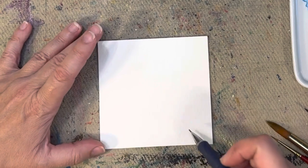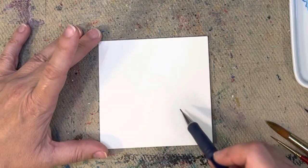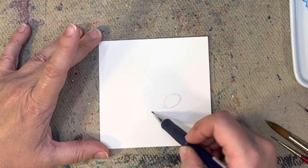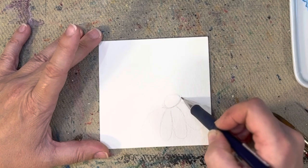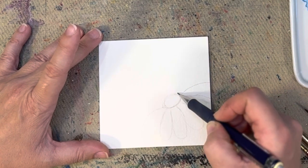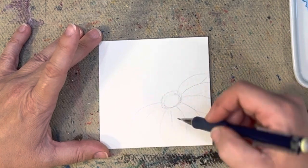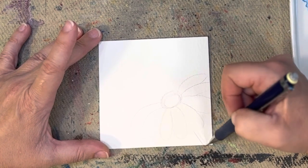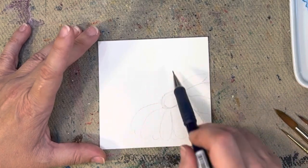To get started, we're just going to take our pencil and lightly sketch out a daisy. I'm going to have mine coming up from the corner on an angle, and then I'm going to have my little dragonfly sitting on it. I'm going to do the circle where the seeds are, then come around and do some petals — just very generic petals, little ovals, little teardrops coming off from the center. I'm not going to have them going too far up on top because I want that to be where he's sitting. Then I'm just going to do a little stem. I'll eyeball it from the center and bring it down.